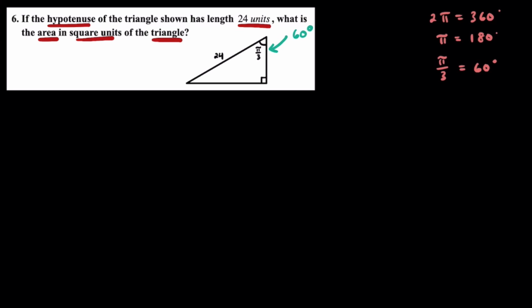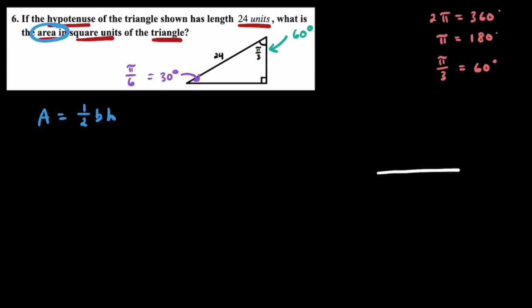degrees. Now if we know that the top right angle is 60 degrees, then this bottom left one should be 30 degrees. And in radians, we can just write that as pi over 6. Because they're asking us to find the area of this triangle, recall that the area of a triangle is going to be 1/2 times the base times the height. And unfortunately, we don't know the base and we also don't know the height. This is a bit of an issue.